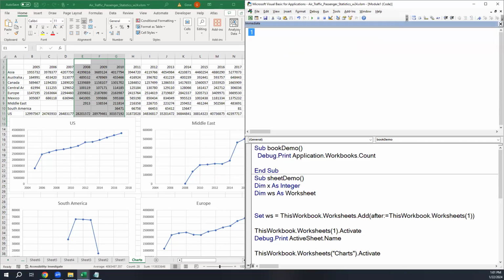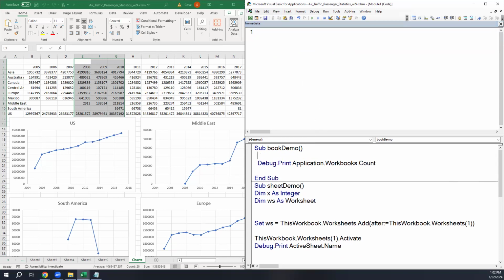Just one. Anyone get two when you ran it? No? Do you have another workbook open, or just your personal macro workbook? You had a couple other workbooks open, so you got 3 or 4, however many workbooks you had open. All right, well, let's do some of the same thing here. How do we add a new workbook? If you're going to guess, how would you think you would add a new workbook?